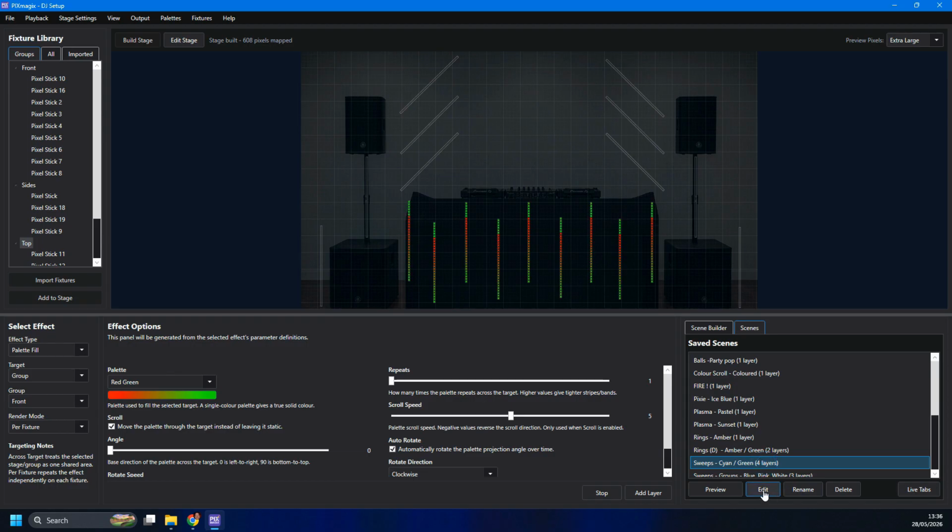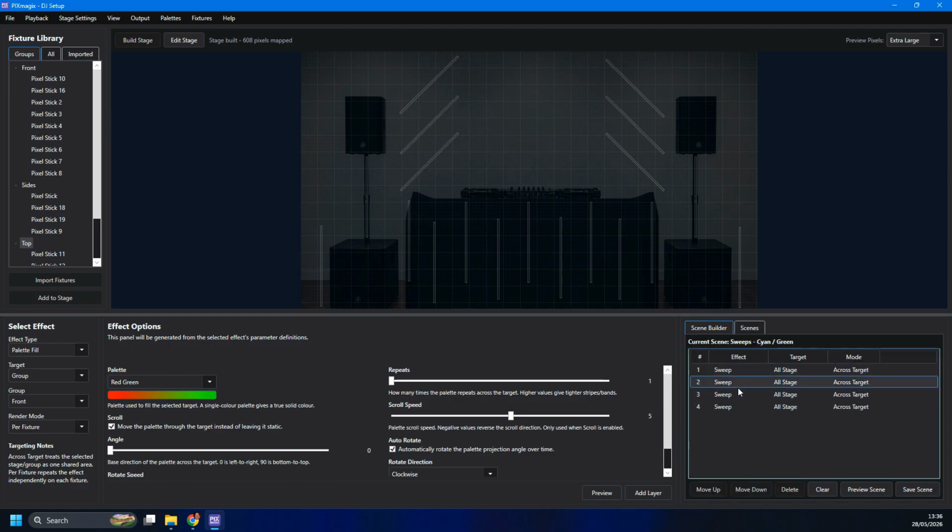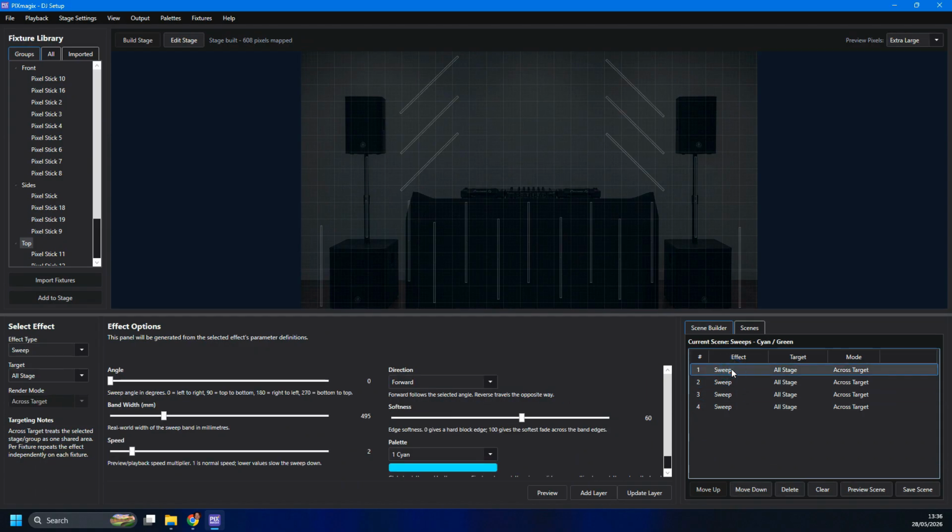I'm going to highlight that, edit, it loads it back into the scene builder, and if necessary I can go and change the effect settings, and I can preview the whole scene. So that's all 4 layers independently running, and then I can then save.